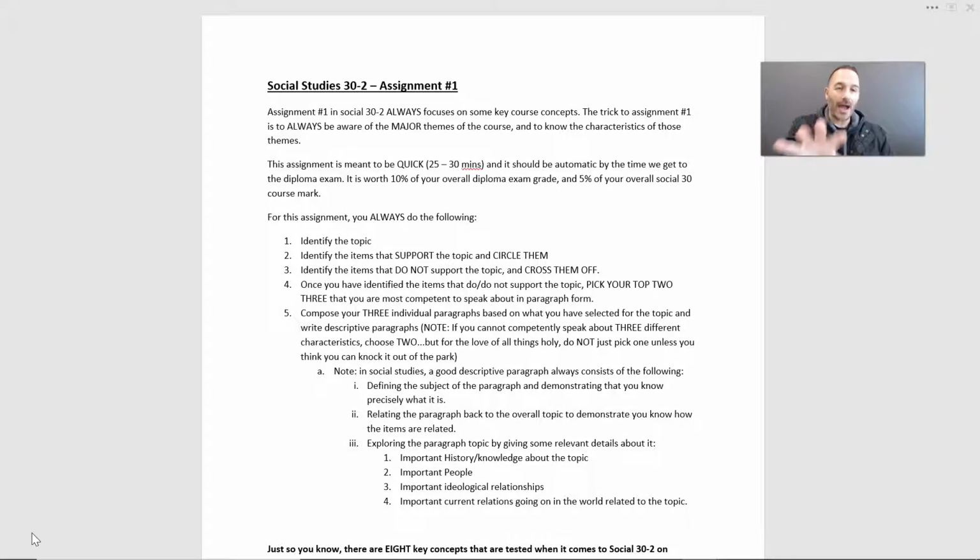Okay, so I'm going to put this document that you see up on the screen in Canvas for you so you can see what you need to do. And if you are not one of my students, that's okay. Then you'll at least have the explanation of what to do as far as how to handle this assignment.